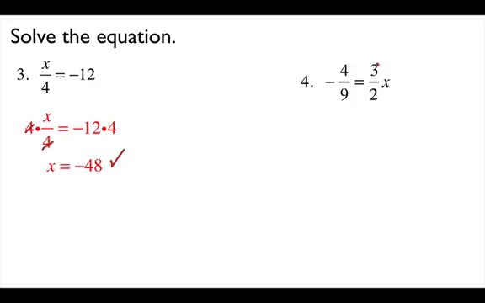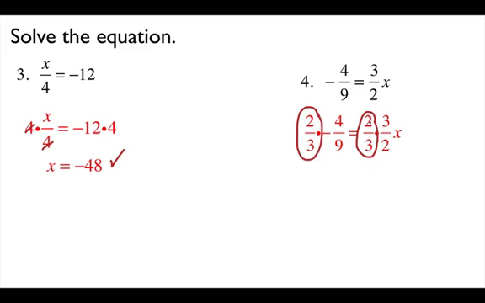So I recognize that if I multiply this fraction times its reciprocal, I'm just going to end up with x. But in order to keep the equation equal, I need to do it to both sides. That's why I multiply both sides by 2/3. Once I do that, all this becomes x. Then I multiply 2 times 4, which is 8, and 3 times 9, which is 27. There are no common factors, and I cannot forget that I'm multiplying a positive and a negative, so my answer is negative. x is equal to negative 8 over 27.